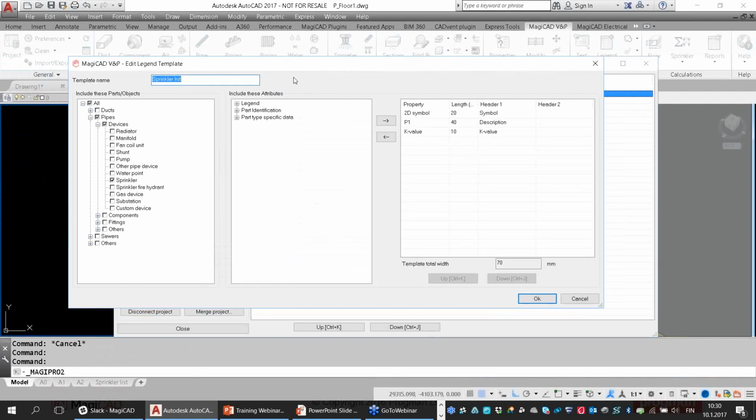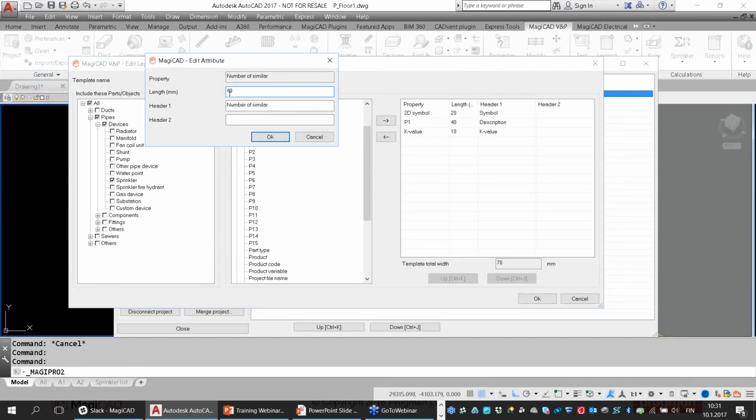If I now want to add, this is actually a new thing. So if I select this part identification, I can nowadays select this number of similar, also to the legend tool. So if I now select this number of similar and move it to my property list and select that the length of this should be 10 and header, so the name of this column, I will put pieces.